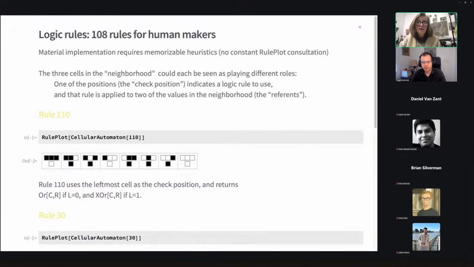So it's a relatively simple thing to memorize. You don't need to memorize all 8 states. All you have to know is that if I look at the left cell and it's a 0, I'm in OR land. If I look at the left cell and it's a 1, I'm in XOR land. I like that. And there's a function which computes that specific rule.